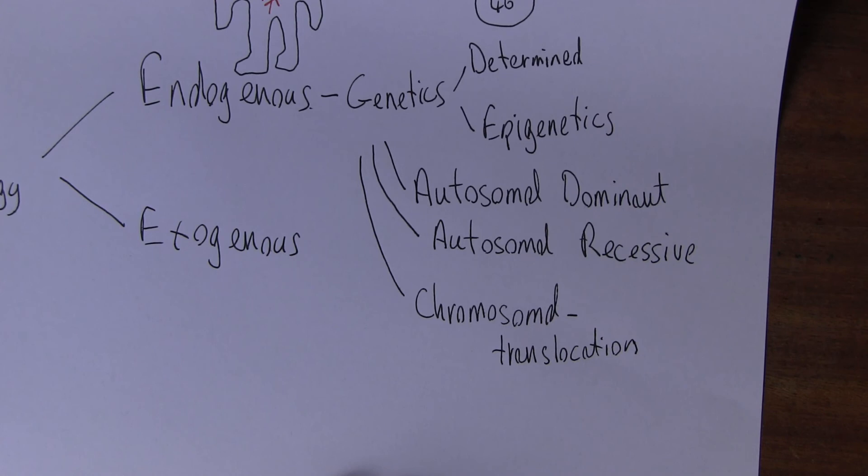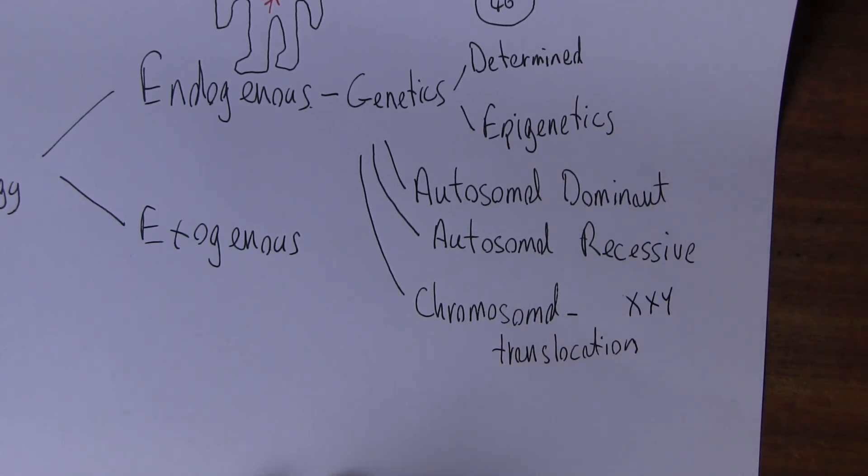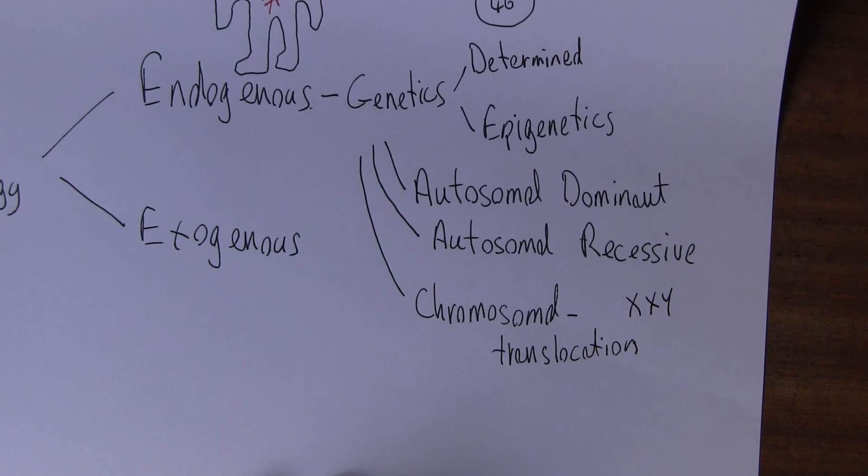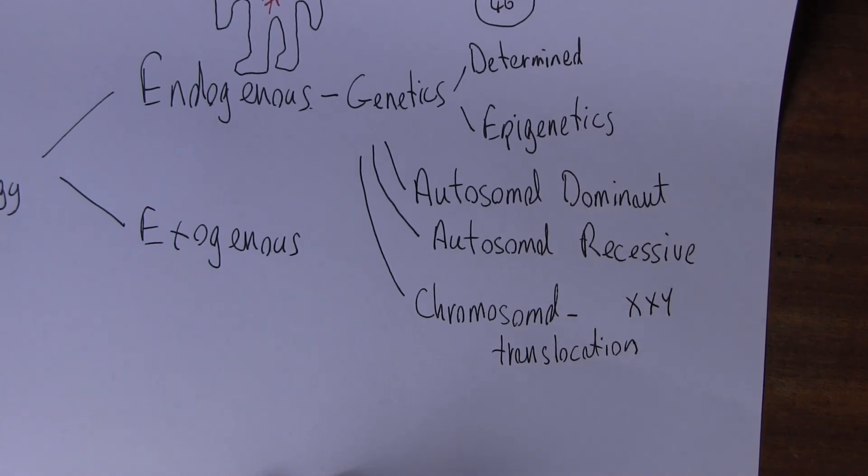Or there can be abnormalities in sex chromosome numbers - that would be Klinefelter syndrome for example, where there's an XXY. The boys have small testes and they're infertile, sometimes breast development. In females, some girls are only born with one X chromosome and this causes Turner syndrome.